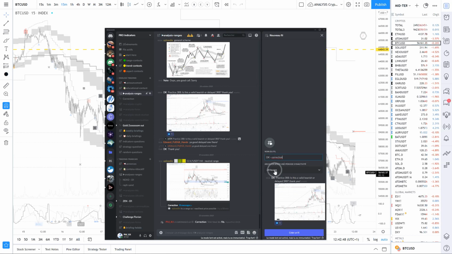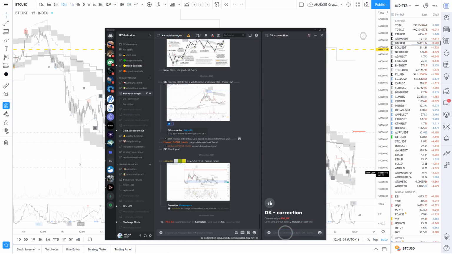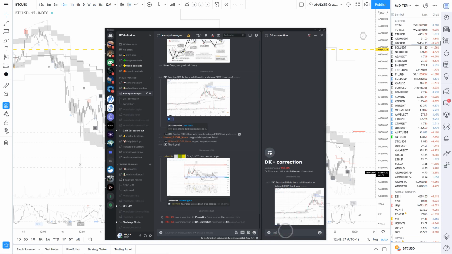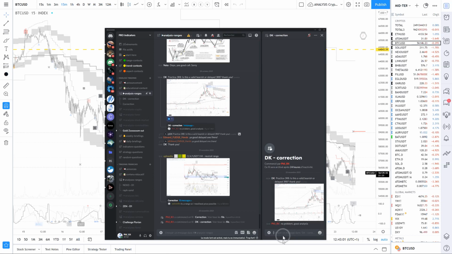It will be archived after 24 hours without messages. Archive doesn't mean deleted, it's always going to be accessible. So I would say create that thread, and I would say no problem, good analysis. Okay, but if I wanted to interact with that person, I would definitely be able to do it in here. The slow mode isn't going to be activated in the sub channels and threads. So if you want to directly talk with the person, do it with threads. Okay, but keep the general channel as clean as possible. What we want in here is analysis.